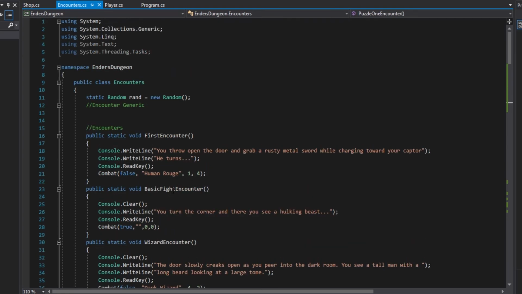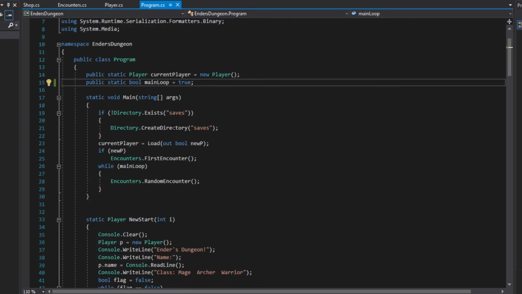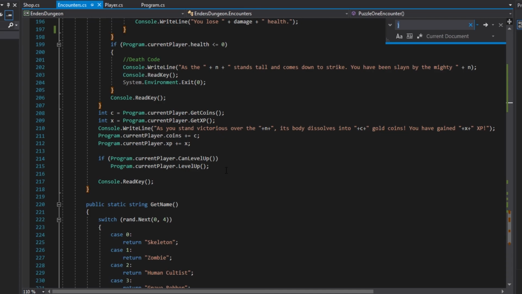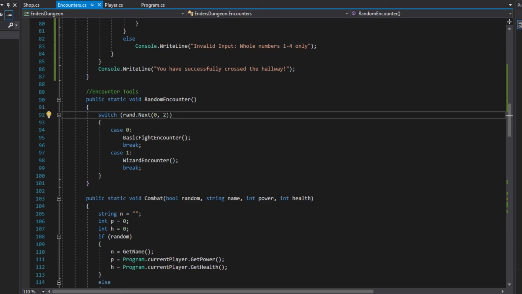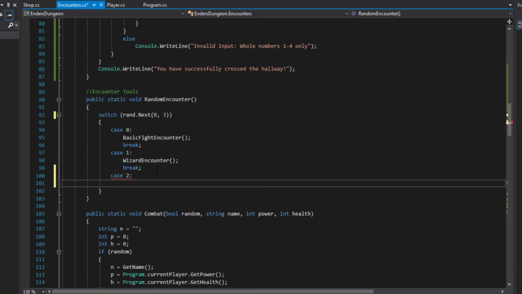Now we just have to add it to our list of encounters, which is in our program class, I believe. Where did we put that? Random encounters. Oh no, it is in here, somewhere, probably at the bottom. I'm just going to find it. Random encounter. We have to up this switch to 3 and add a case statement. So case 2, puzzle encounter, break.